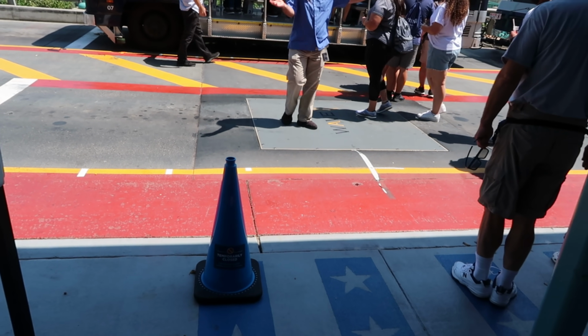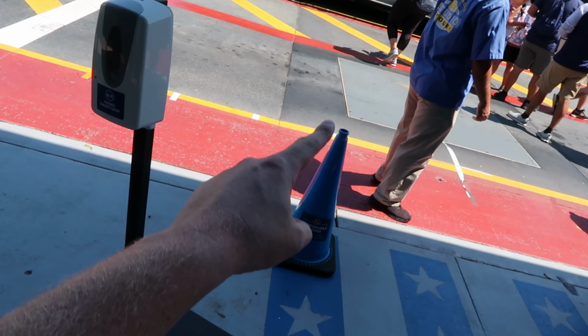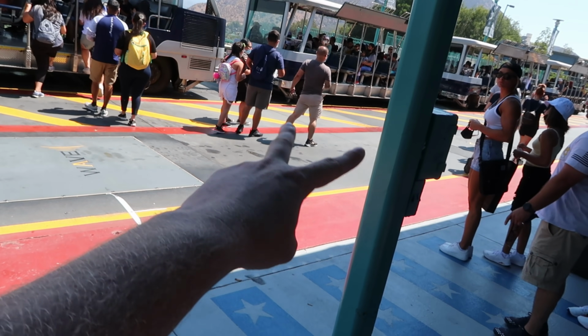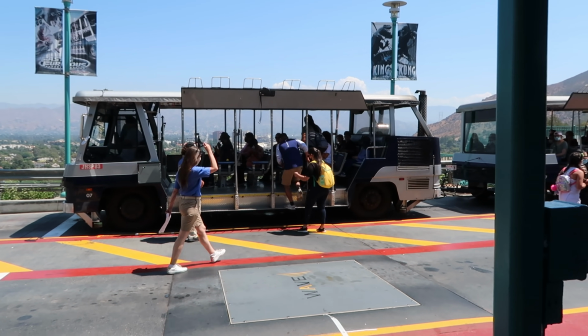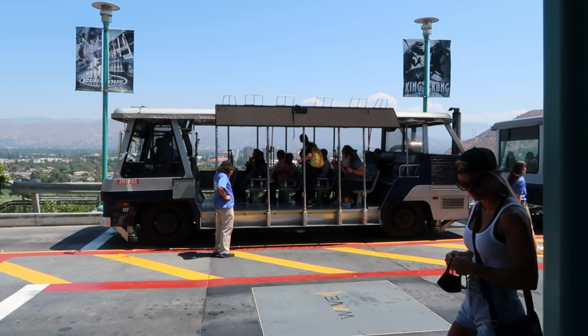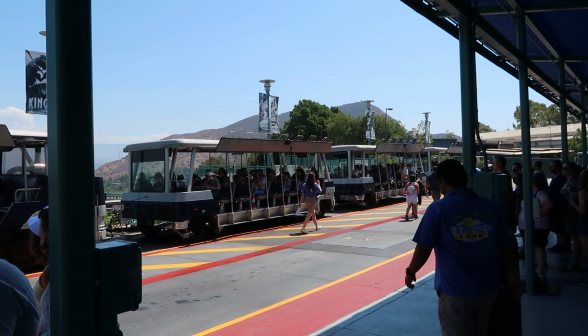Now, I've made it over to the studio tour and I'm waiting for an electric tram, and what's cool is these little pieces on the ground, these are the chargers, and there's one over there, and then there's 2 more on this section. So how neat. I love that they're switching the trams over to electric trams. It's great for the studio because obviously they don't make any noise, whereas these ones that run on the fuel, yeah, they definitely make a little bit of noise. But yeah, let's wait for the electric tram and take a ride.